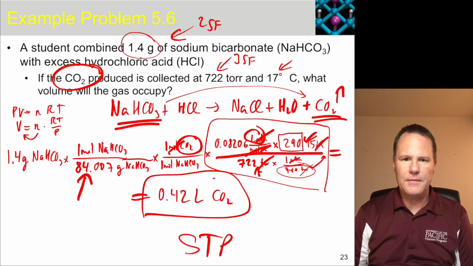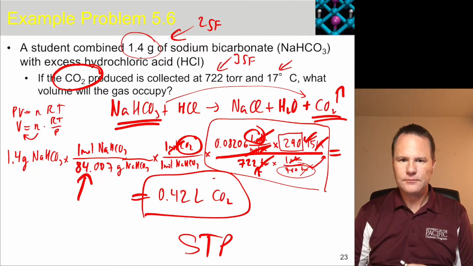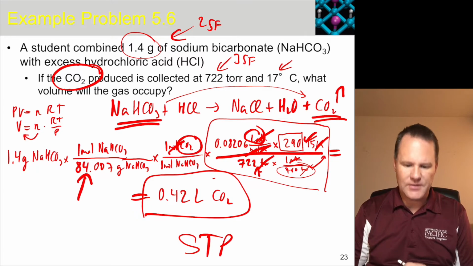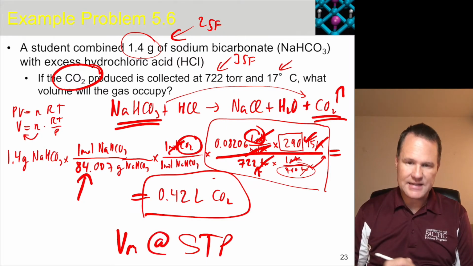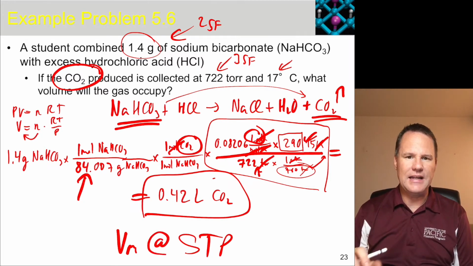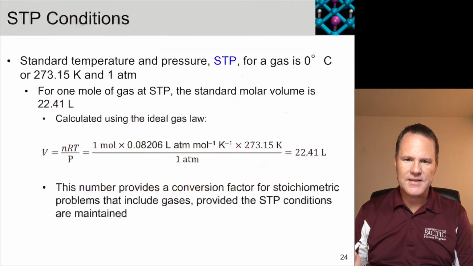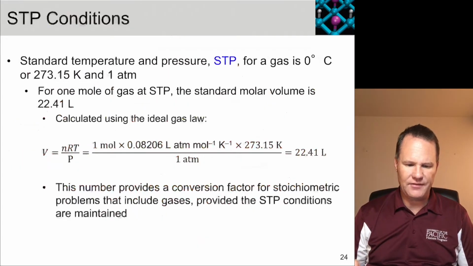Why do I call it molar mass? Because it's the mass of a mole. And so if that is so, then the volume of 1 mole I could call the molar volume. And so if I calculate the molar volume, or VM, at STP, I can use that number for any gas or any calculation later. And so that leads us to this definition of STP.